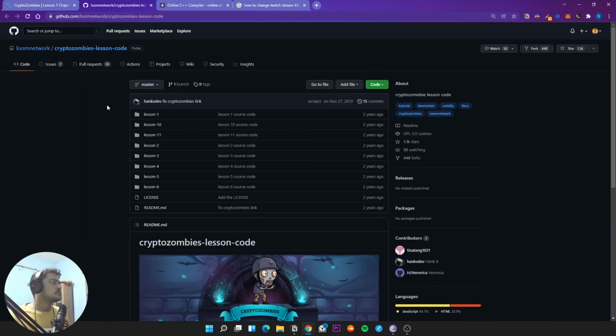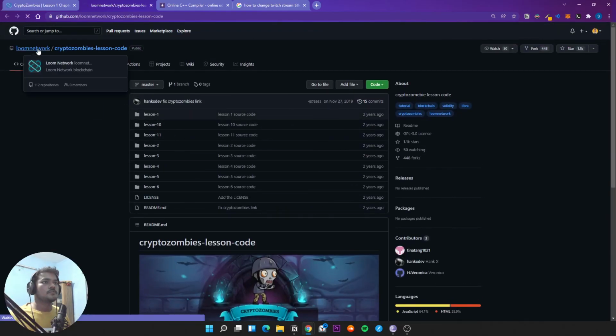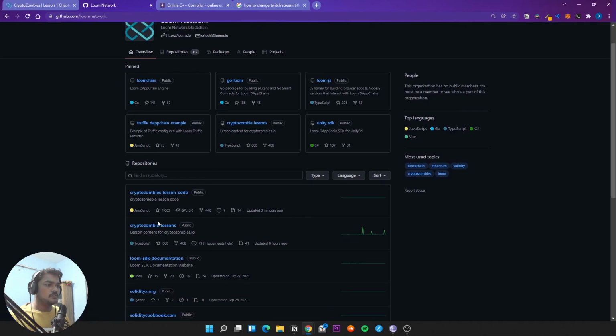The source code of this, isn't this Loom Network, CryptoZombies lesson code?